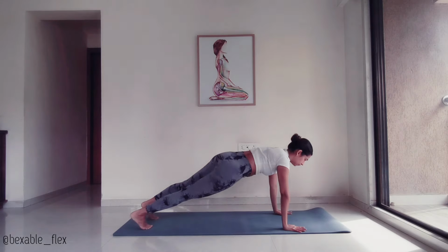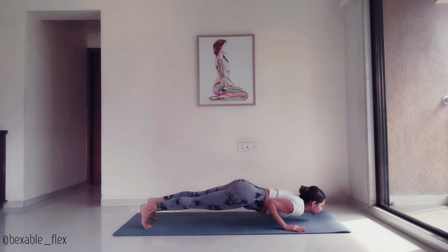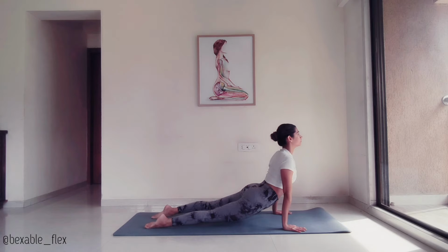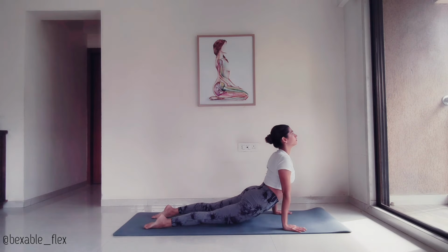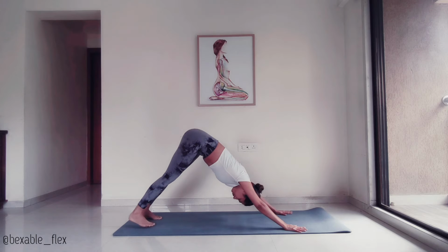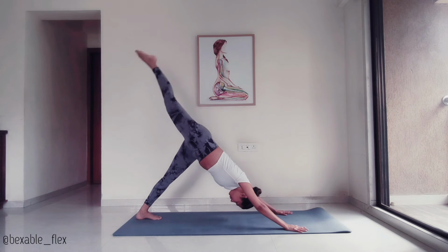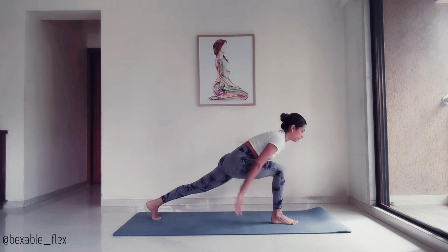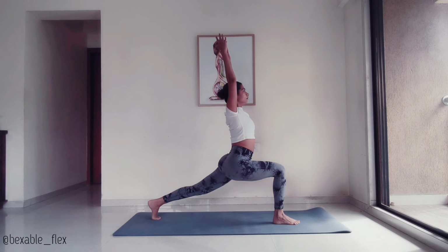And on an exhale, maybe you can find Chaturanga Dandasana. Inhale as you slide your body into an upward facing dog. Exhale, push back to downward facing dog. Inhale, one-legged dog on the right. Exhale, step it forward between the hands. Inhale, pick the hands up to the sky for a high lunge.